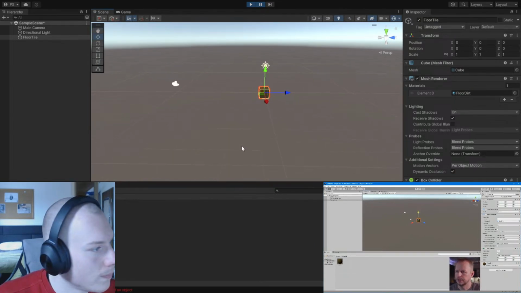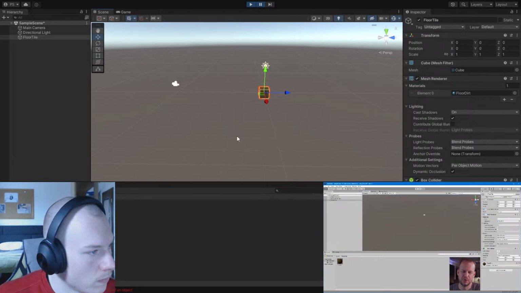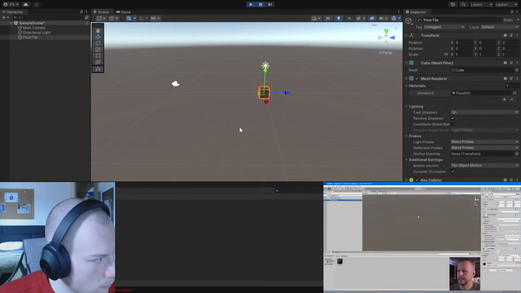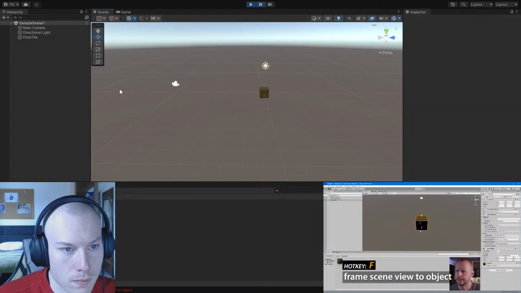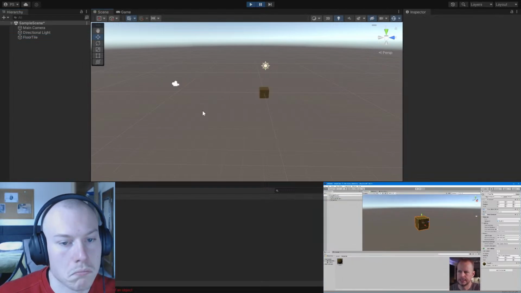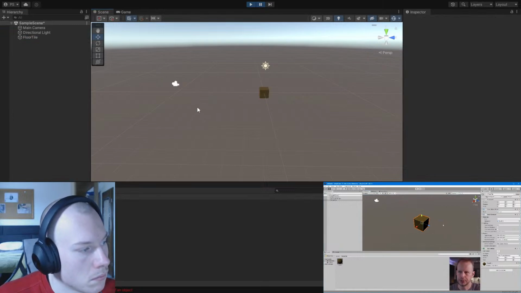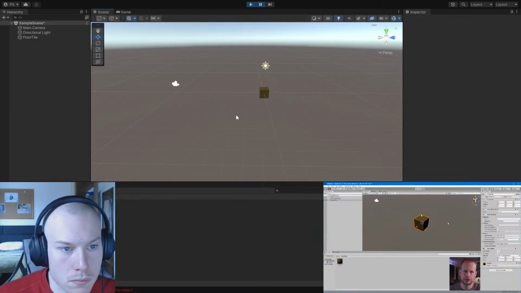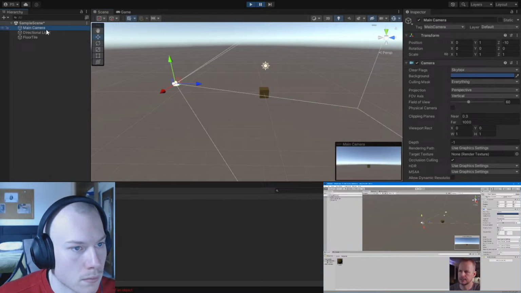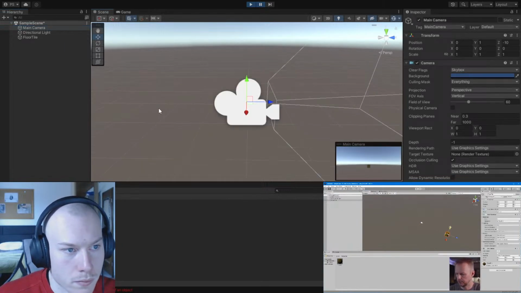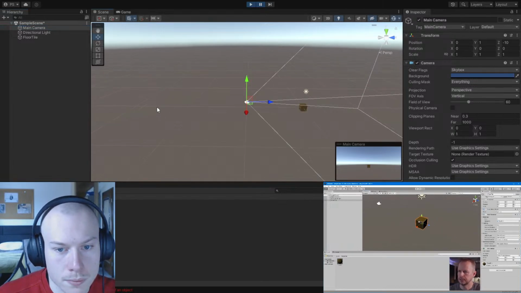And sometimes you get a little bit off-centered like this, and when you start rotating, it's rotating way out of what you want to be watching. And if you select the floor tile here and then press F, it will frame it into view. That's very useful as well. And now when we rotate around it, it nicely orbits around our object. So remember, the F key will focus onto a game object. Same thing, if I select the camera, press F, then it centers on that one. So let's go back to our floor tile now. Zoom out a little bit, and here we go.